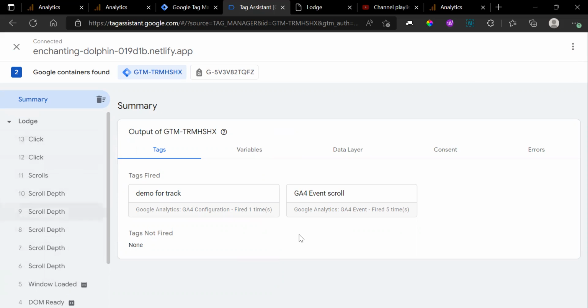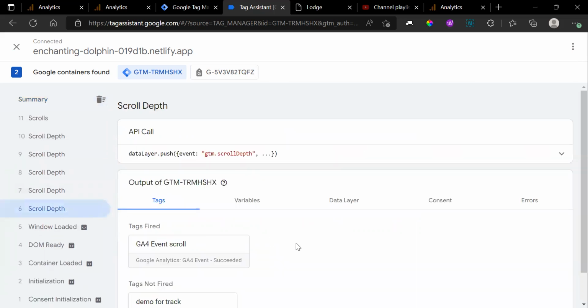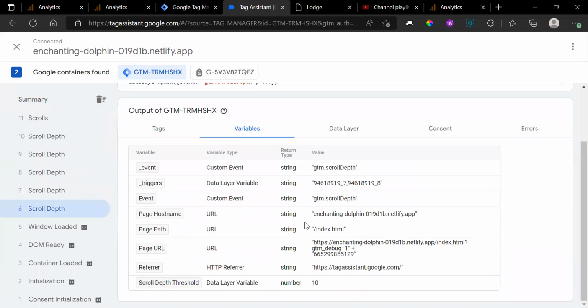So this will mark us that okay, whatever changes that we have done in our workspace are now working fine, and we can even review the changes that we have done. Supposing we have created a scroll depth, we can review whether we are getting the value. So I created this scroll depth event trigger to get the scroll depth threshold value.